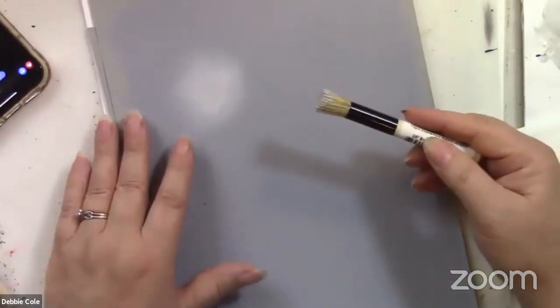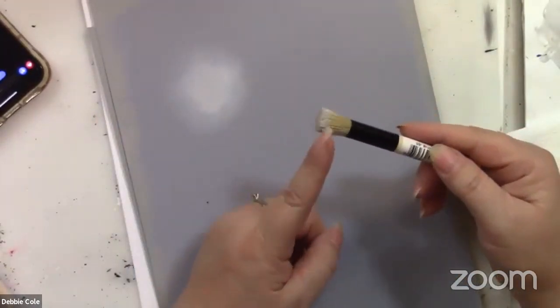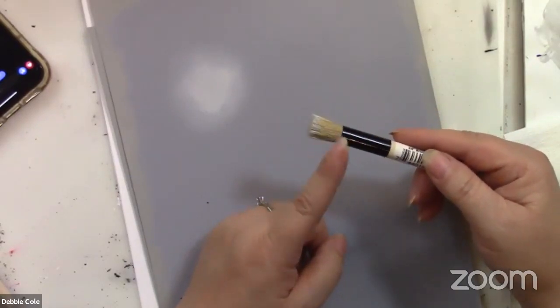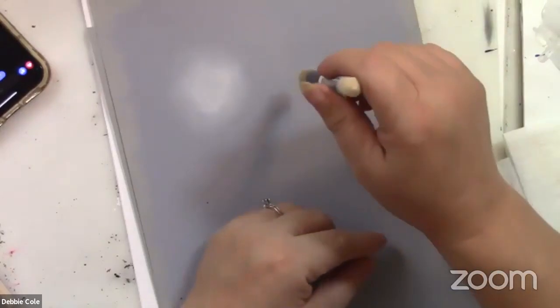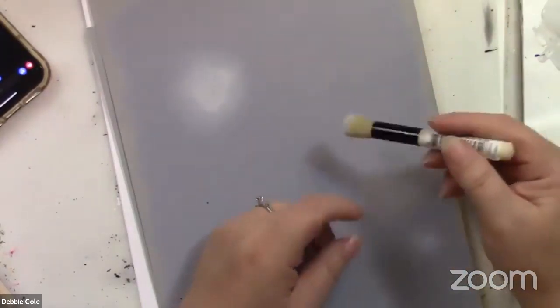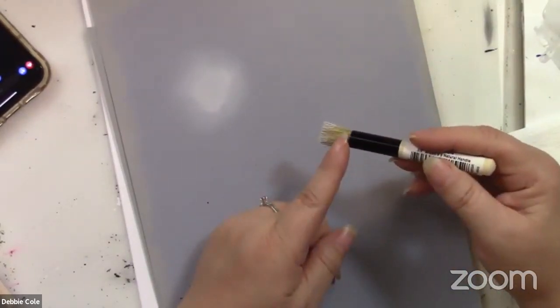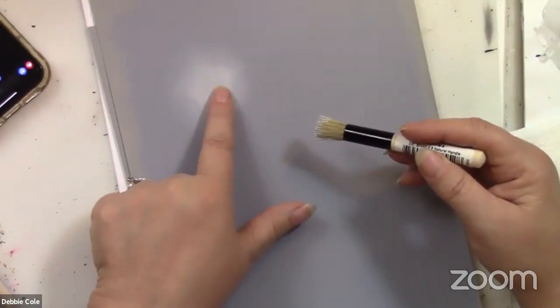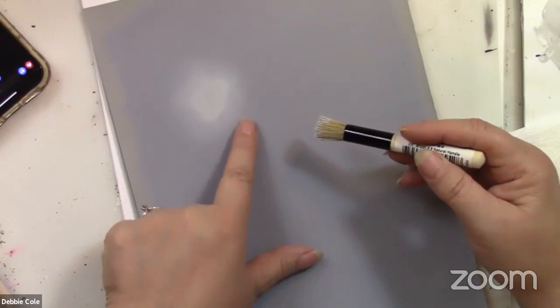So there's some keys that I've already talked about. How you load your brush is key. You have to only have a residue of paint. Then as you're brushing, you're doing the dry brush method, you're going to use a very light pressure, especially at the end when you want it to go from more opaque to semi-transparent.